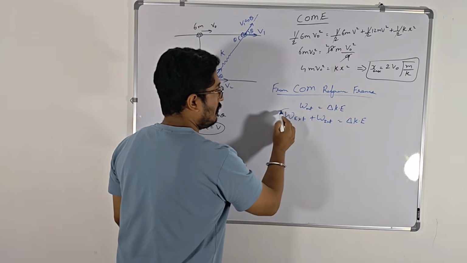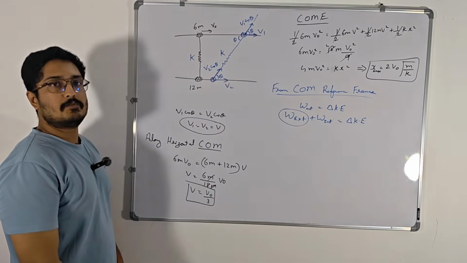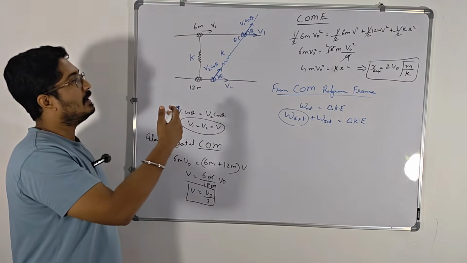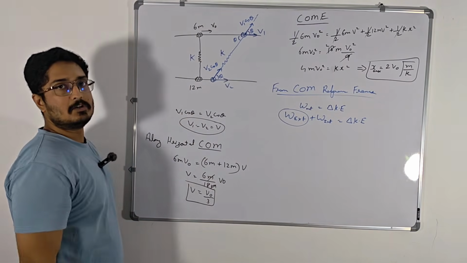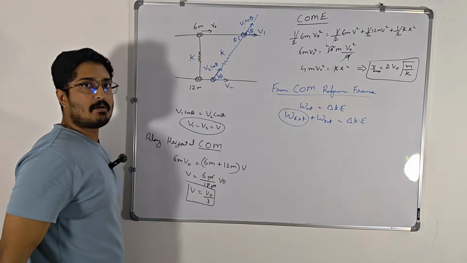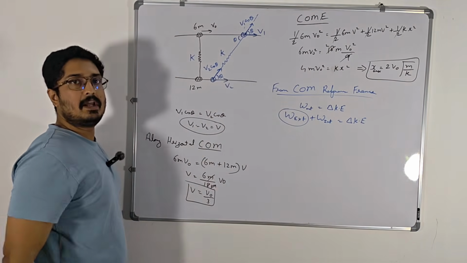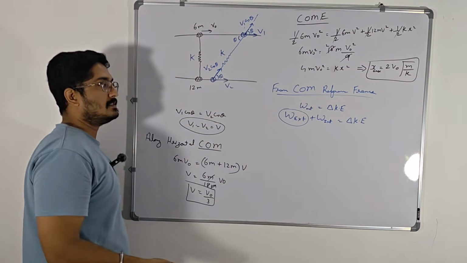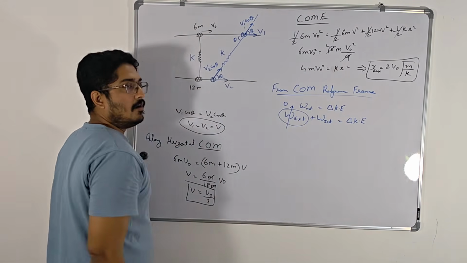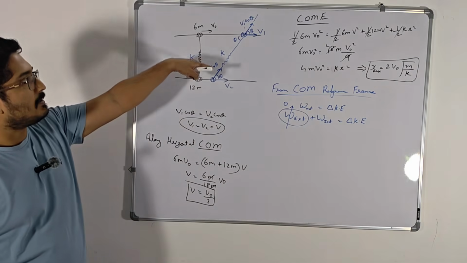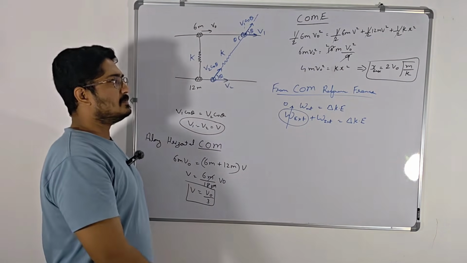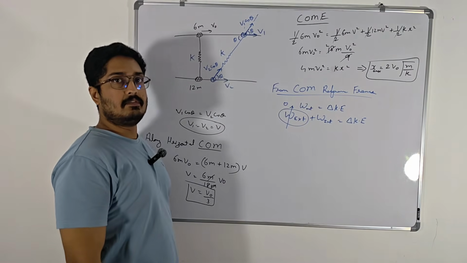Now, when I talk about external work done, there is no external force acting. There might be some normal force from the railing acting on the body, but we consider that work done to be zero, because the normal force would be normal to the railing and the displacement is happening perpendicular to that. So work done by any external force is zero; gravity is not there, we are not considering that. Work done by internal force: the internal force between the two bodies is nothing but the spring force, and the spring force work done is a conservative one, right?